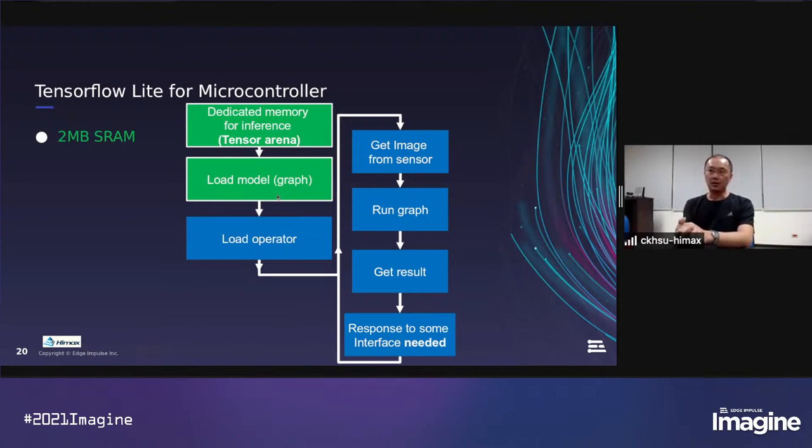For our use, in most cases, these two blocks will be located in the system memory. In WE1, there are 2 megabytes of system memory for use. But still, there might be some cases that use larger memory. So we can change the model from system memory to flash. In this way, we can get more test cases for use. For WE1 Plus, we got 2 megabytes of flash for use. So in the following YOLO example, we will use this case as an example.